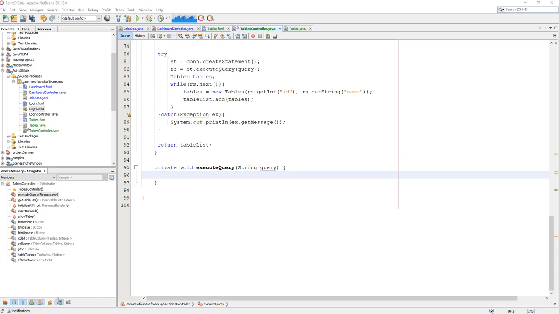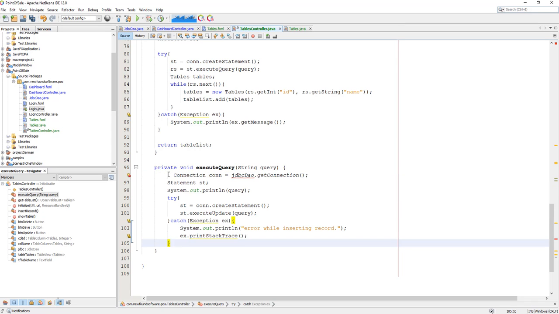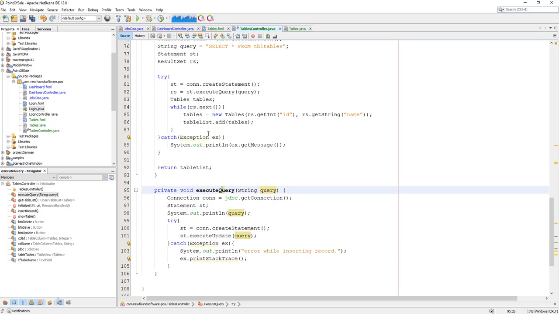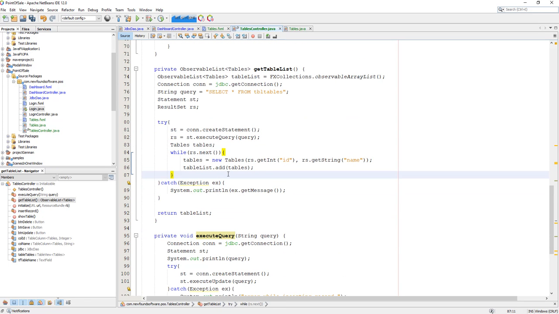So I'll just copy and paste this line of codes here, and we're gonna be using JDBC object to get the connection, and then we will create an object for our statement, and create a statement and specify the query on execute update.